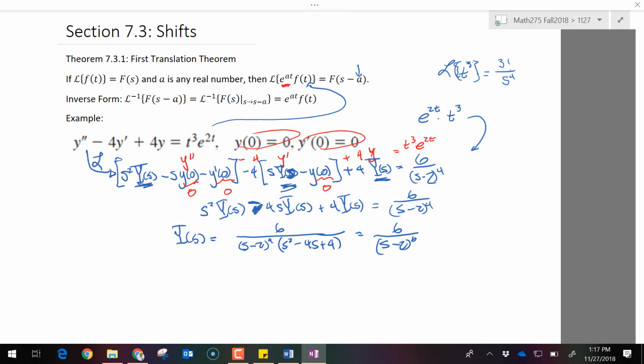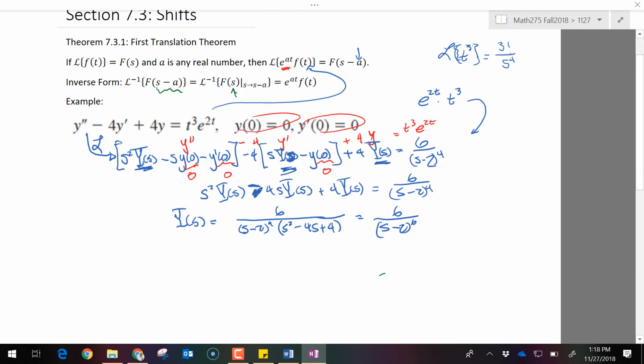We only have one factor, but it's to the 6th power. But then we also get this theorem that says that if we can identify this as a function that has been shifted, then it looks like we can translate it back using this special translation theorem. So we have, this is actually 6, well, let me see if I can do this properly. S, there's no negative there.